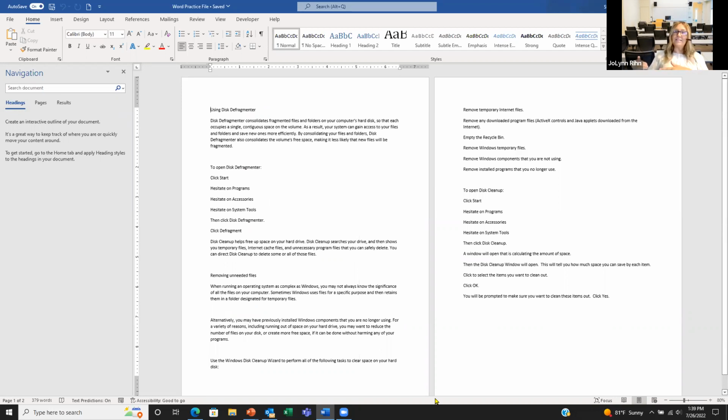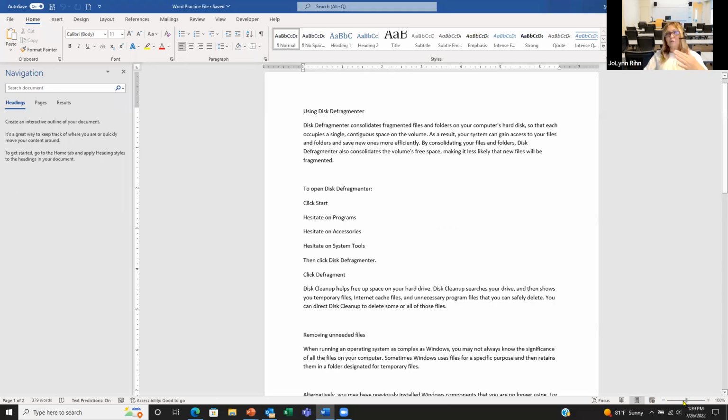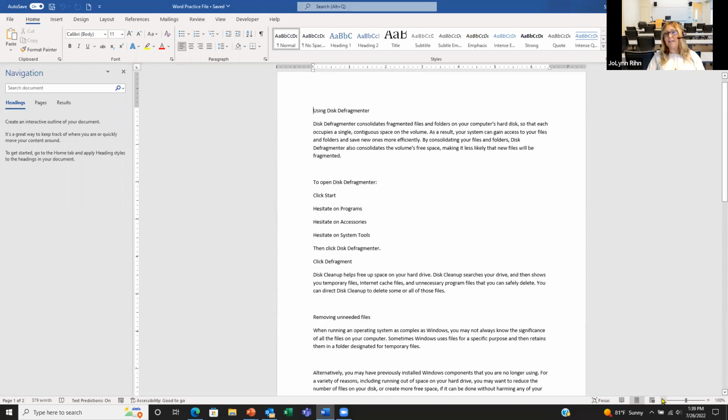And on the right-hand side, similar to Excel and PowerPoint, you're going to find your view icons. So we have a Read Mode, we have our Print Layout, which is the view I'm actively using right now, and then we also have a Web Layout view. To the right of that, you get your zoom slider, which is typical in any of your Microsoft applications. You can zoom in and zoom out from that zoom slider. I usually work anywhere between 75 and 100% zoom level, depending on what it is that I'm doing.